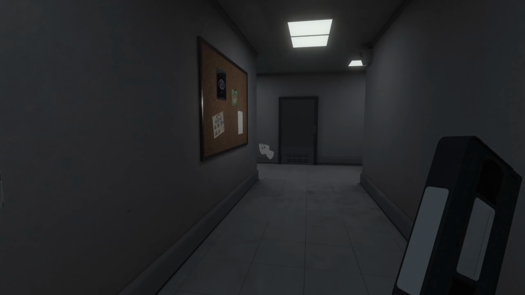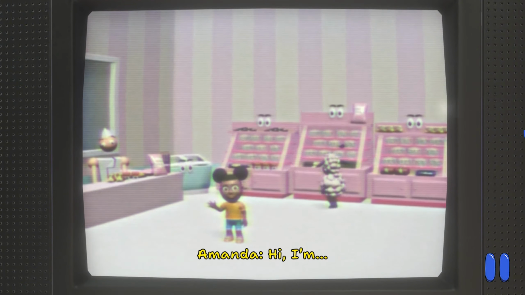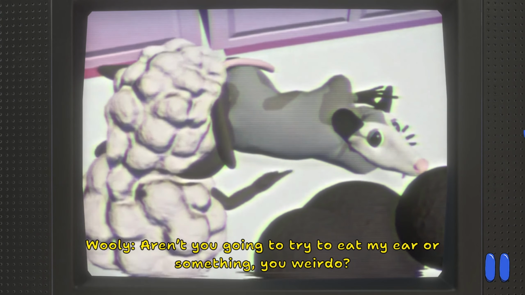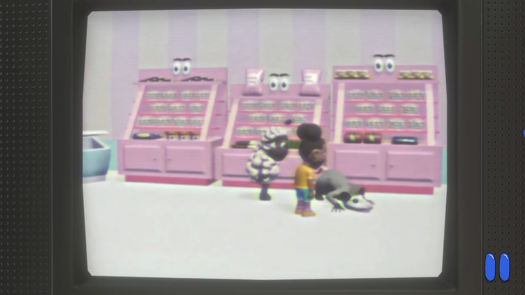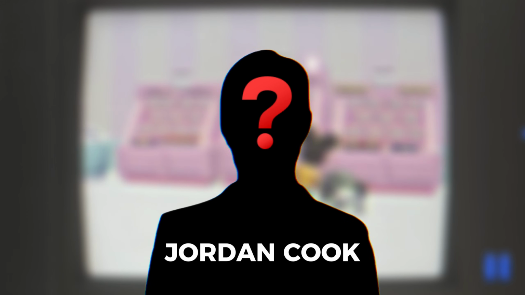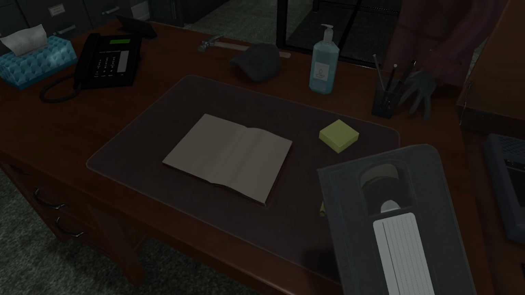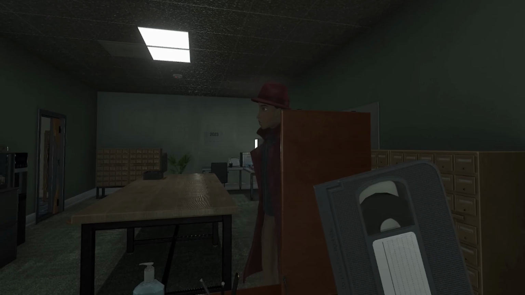Returning to Riley, the protagonist successfully breaks into Hameln's office. There, Riley watches the tape Joanne gave her. The tape features a marsupial. Like all the animals and objects appearing in Amanda, this marsupial is actually a real-life child, and its true identity is Jordan Cook, Joanne's younger brother. Perhaps while investigating Hameln, Joanne learned that her brother was being turned into the marsupial. So she took the tape containing her brother to find a way to free the boy.